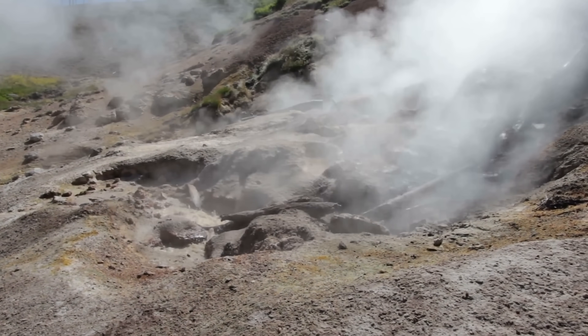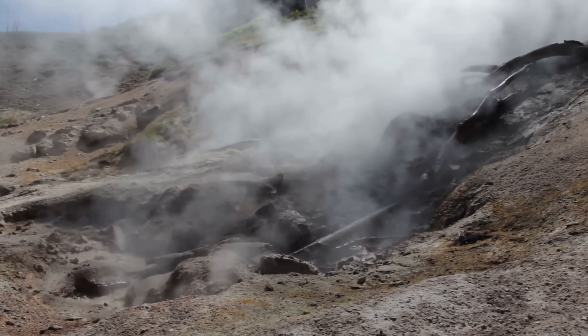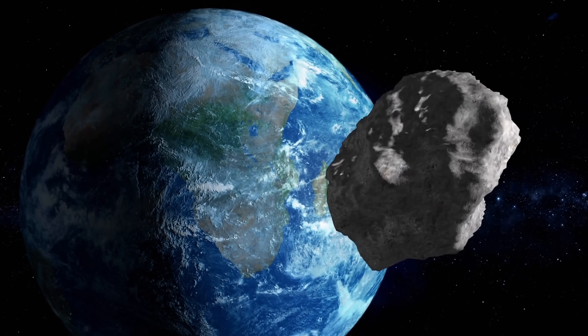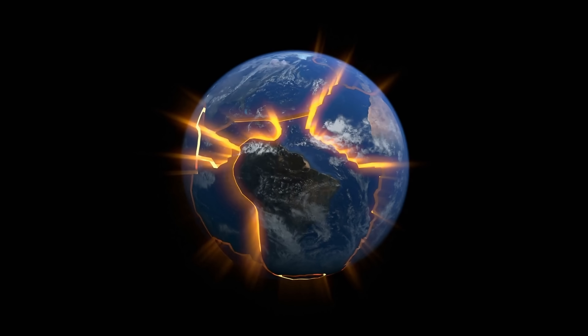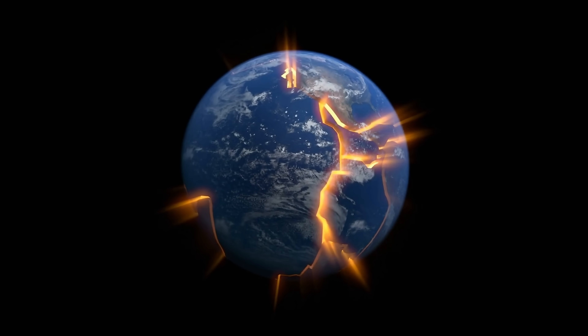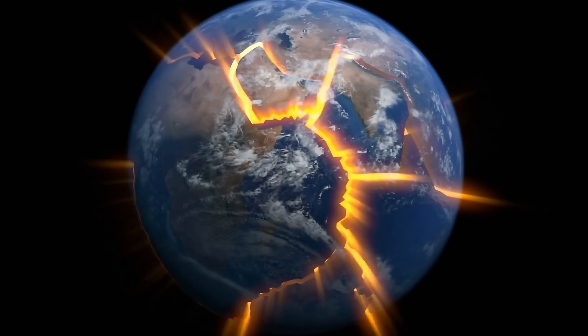We actually know very little about this period, for one simple reason: not a lot seems to have happened for that one billion years. Not a lot of geological activity, no major volcanic eruptions, no powerful impacts or asteroid collisions, and even stranger, the plate tectonics or continents did not change much either. It's as if planet Earth decided to just take a break for a billion years.